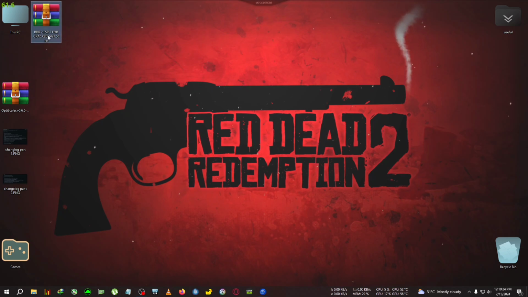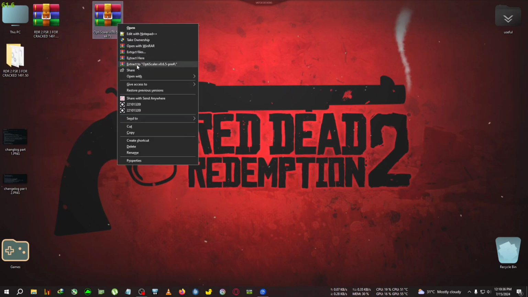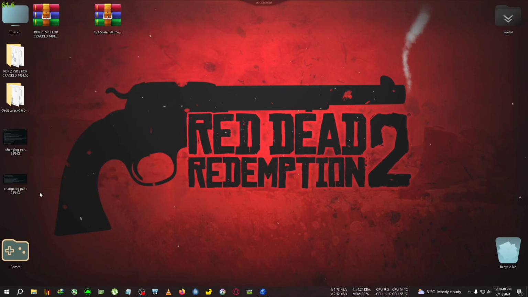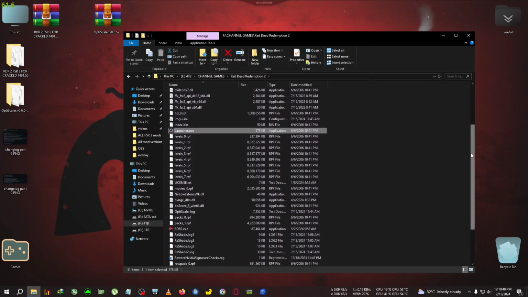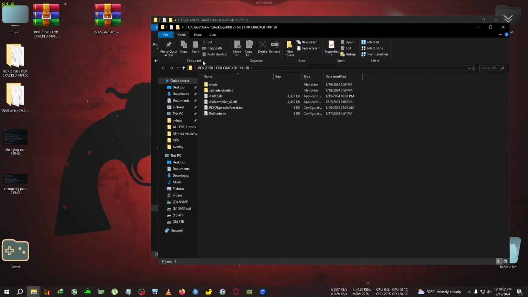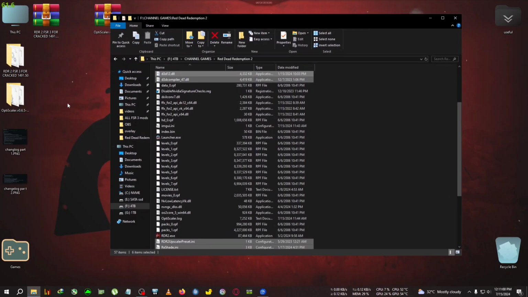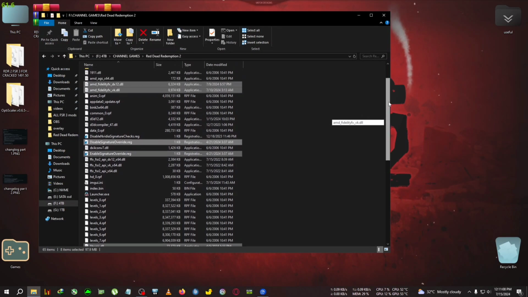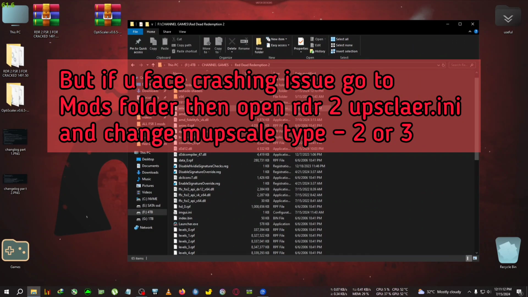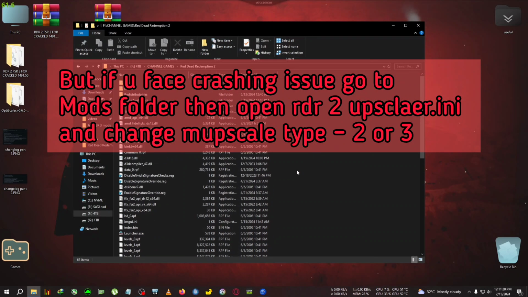So for this video, I'm going to use this RDR2 FSR 3 mod, 1419.50, and Upscaler 0.6.5 preview 4. So we're going to extract both mods to the folder. Now we're going to go to the installation directory. As you can see here, the version which I'm using, this is the other version. So we're going to paste everything from these two folders to the game's installation directory. Like this is the FSR 3 mod, it's pasted. Now we're going to drag the Upscaler preview 4 directly. So there are very few tweaks needed. Like there is no tweak needed at the starting of the game, but I will show you everything once I go into the game. No tweak is needed here. So yeah, let's get inside the game now.